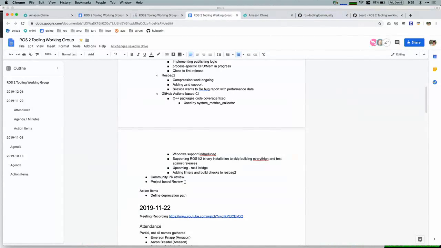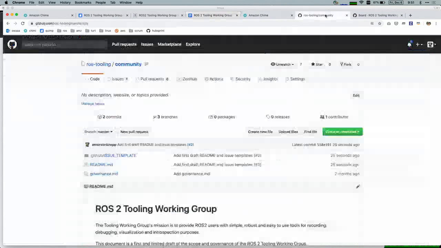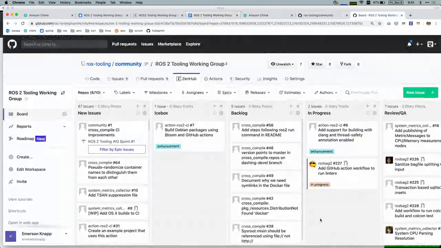Before we get into a project board, which is nitty-gritty looking at things, is there any discussions anyone else wanted to have here? Any regular agenda items I should have? Just open mic. Does anybody have anything specific on their mind that they think should be part of this working group, or should not be? Any discussions that someone wanted to bring up? I just want to make sure to make time for that. Okay, sounds like there's nothing. In which case, we can go over to the project board.